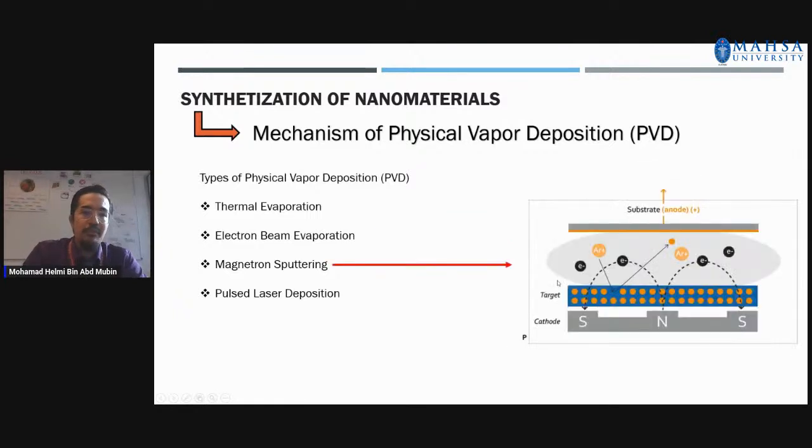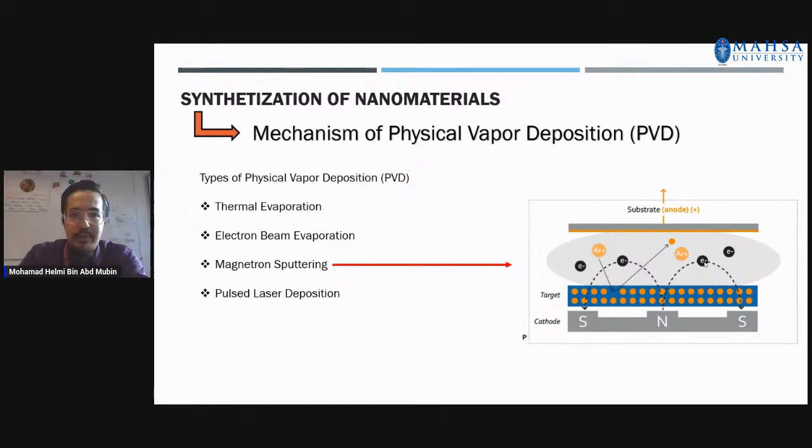Okay, and then the third one we have is magnetron sputtering. Magnetron sputtering introduces a magnetic field inside the chamber. If you can see here, this magnetic field will create the negatively charged electrons. Then some inert gas must be introduced here to enhance the rate of reaction, and also this inert gas will help to scrape off the target material onto the substrate, where the negatively charged electrons here will collide with, for example, argon here.